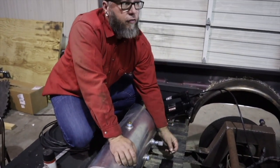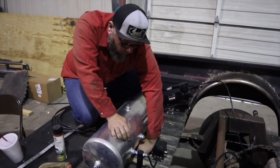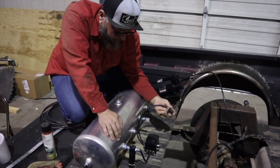For your valves, you have a ground. And then you have a wiring harness shoved up under here. For your switch box, again, we're going to show you how to run that today.